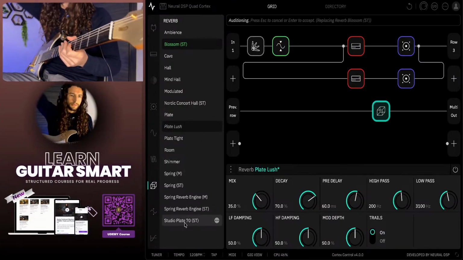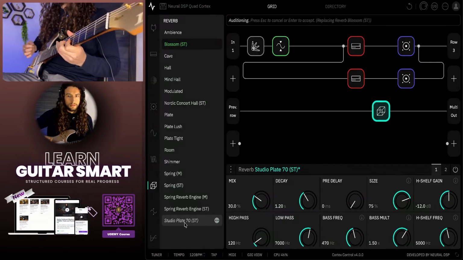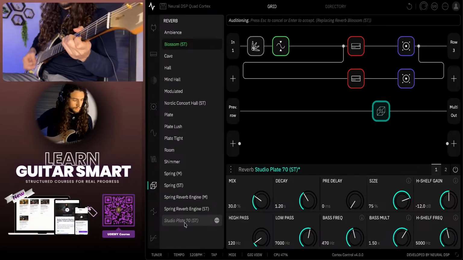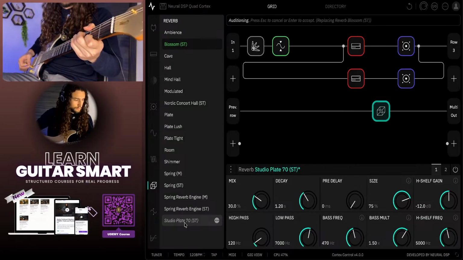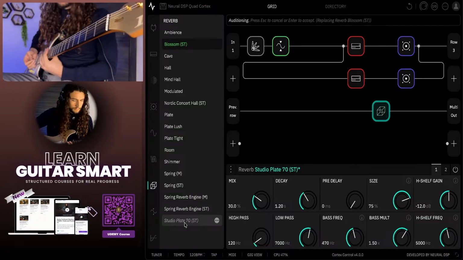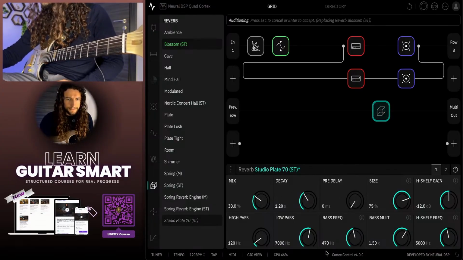Or maybe Studio Plate, this one is the new one. Super cool. That's super nice.